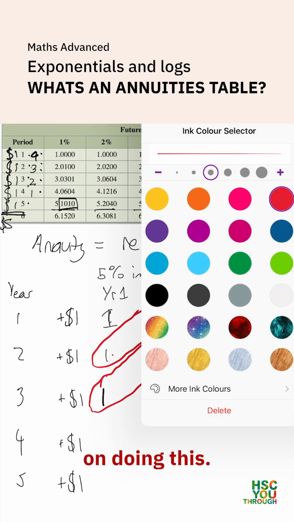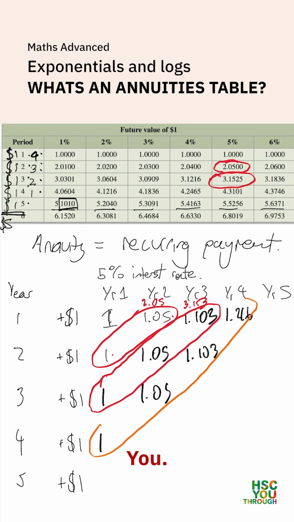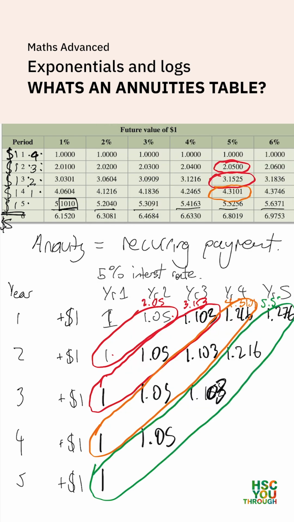So we can keep on doing this. If we let all these dollars sit for the different time periods, we get something that's a bit over $5 in the end. And that is what an annuity is. It's a recurring payment where each of the payments sits in there for a different amount of time and therefore compounds for a different amount of time.